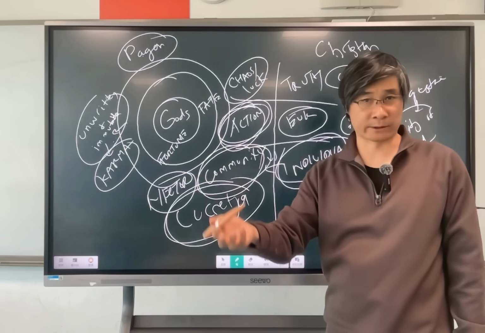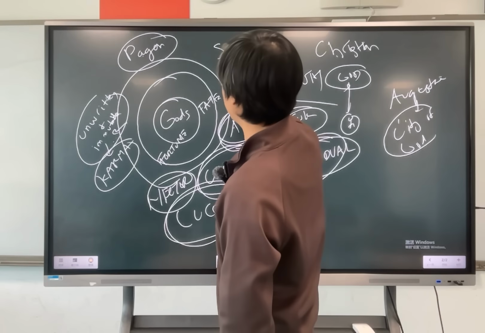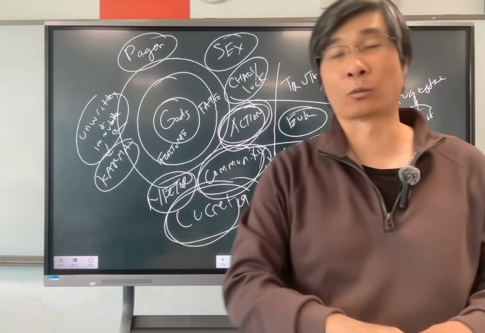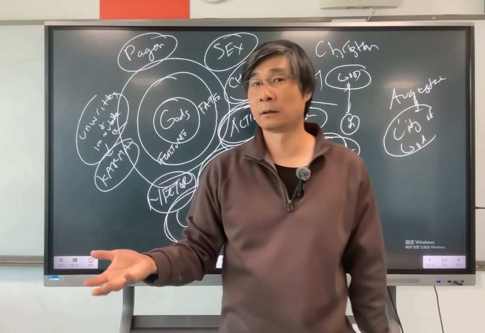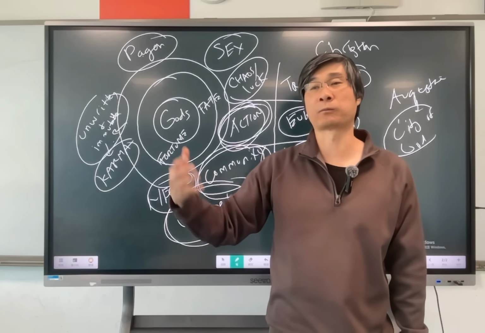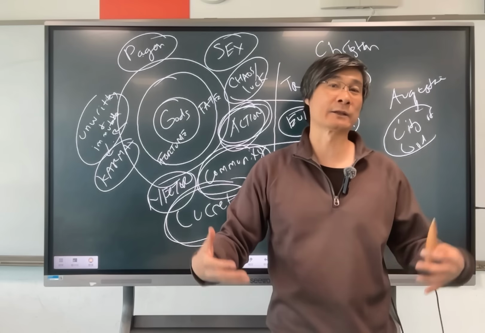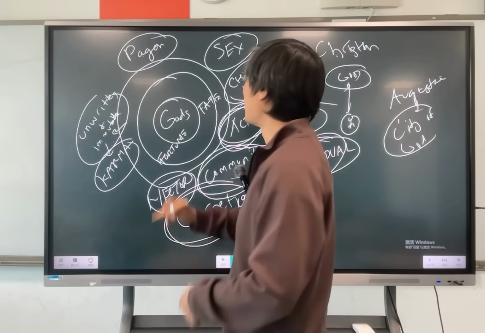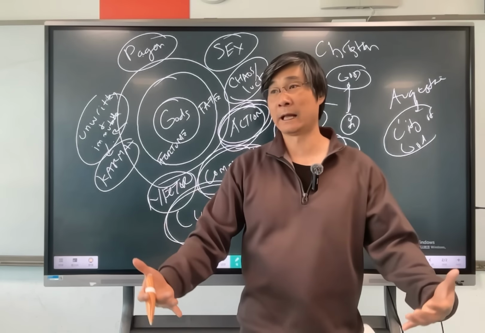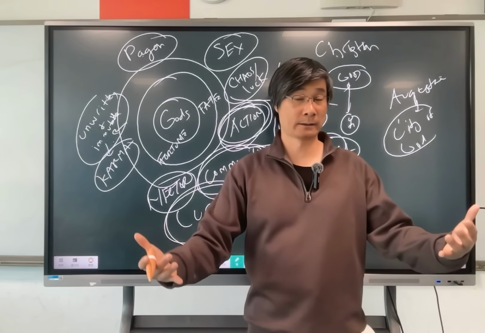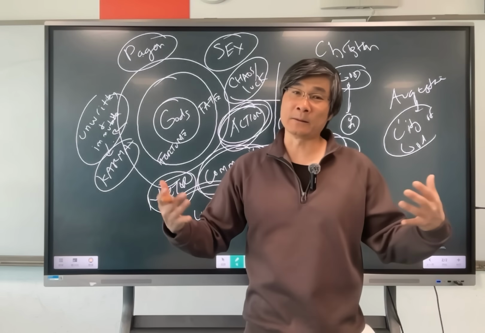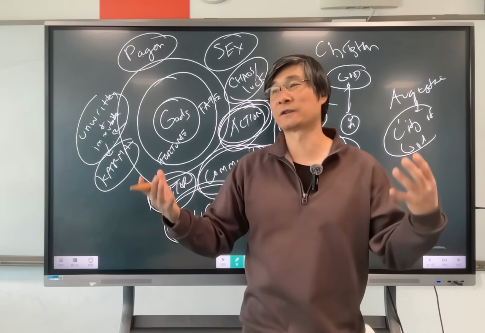Let me explain some other differences. For example, the attitude towards sex. Christians, because we live in a Christian world, we know that sex is bad. Sex should only happen between husband and wife, and it should only happen for the purpose of procreation. We shouldn't do it because we enjoy it. The pagans had the complete opposite attitude towards sex. Sex was to be embraced. It was to be enjoyed. It was to be celebrated. Why? Because if the gods didn't mean for us to have sex, they wouldn't make it so much fun.